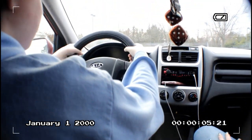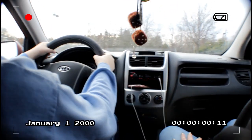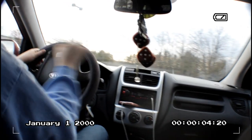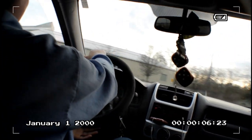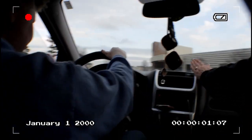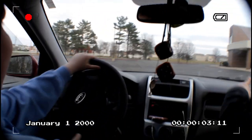And then, yep. You're going to... Oh, shit. Press a little bit too hard there, buddy. Yeah. Okay, just have to chill. Okay. See? You got it. So, what I want you to try to do is go straight through those two red bricks.